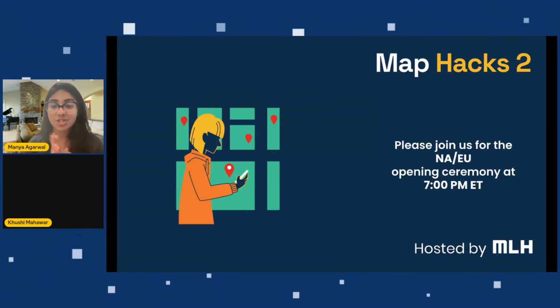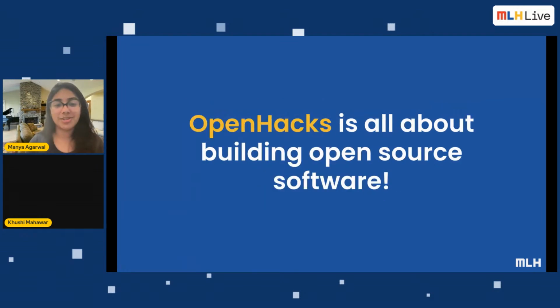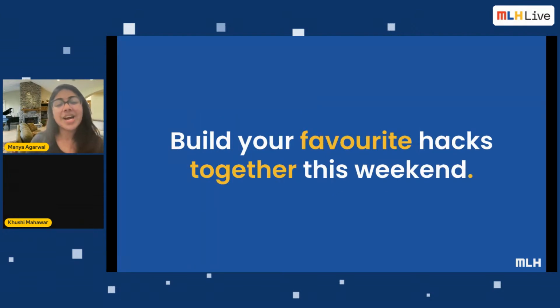The event is called Map Hacks 2, and the opening ceremony will happen later in the evening today at 7 p.m. ET. But if you're joining us from the APAC region, welcome to Open Hacks. So excited to have you here for the weekend. It's all about building open source software today, and I could not be more excited for an event. I've been contributing to open source for about 2 to 3 years now. It's been such a great time in the community for me, and I hope all of you build really cool projects today. So make sure to keep your projects open source, and you have the opportunity to build your favorite hacks together this weekend.